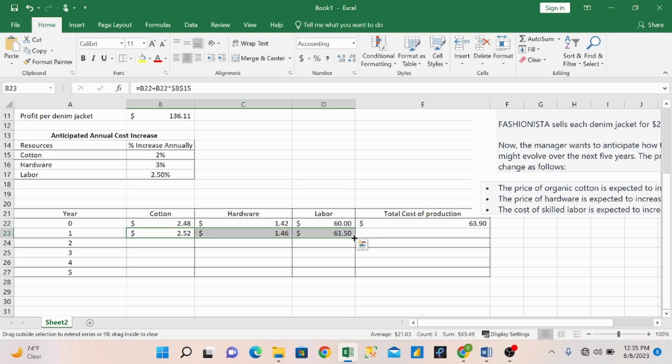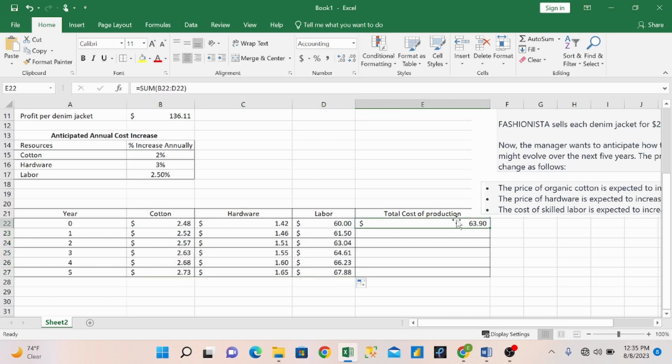Now I copy my formula down. And these are the anticipated cost increases for cotton, hardware, and labor. Okay, now here you have it.